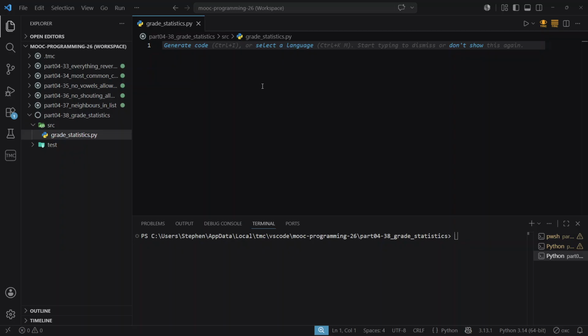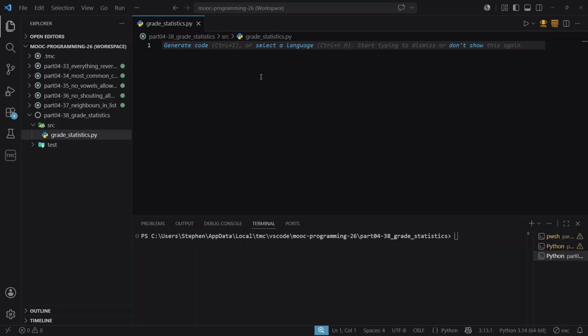Then the second phase will be, okay, now we gotta process this data. We gotta process the exam points, and we have to process the exercises completed so that we can print out those statistics. And then the third phase will be formulating our output. So all those calculations done, we need to print that out back to the person using our program.